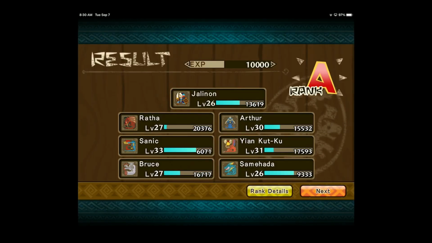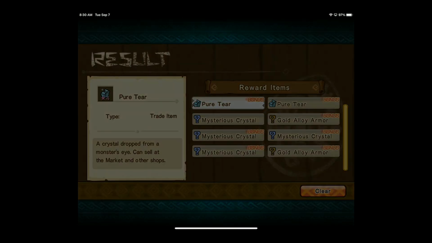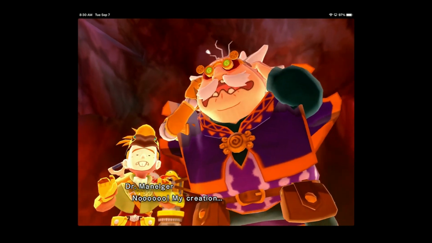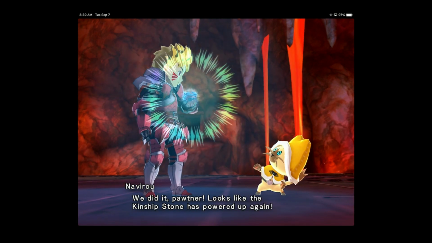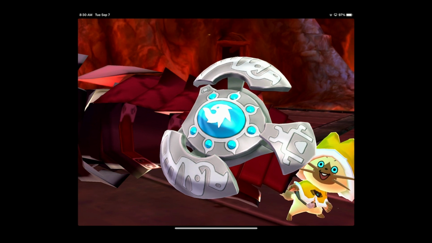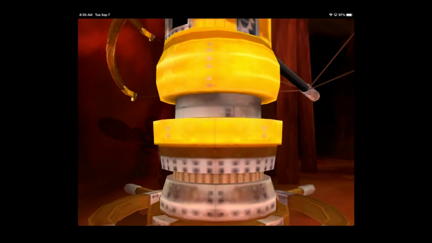AoE healing. And trapping it. And doing a lot with Samehada. Worked pretty well. So those little level ups were pretty important. Yay. No. My creation. We did it, partner. Looks like the kinship stone has powered up again. Ooh. It's blue or teal. Light blue.